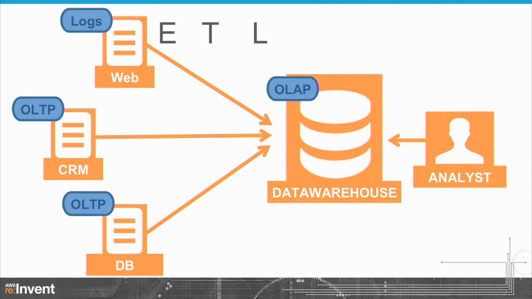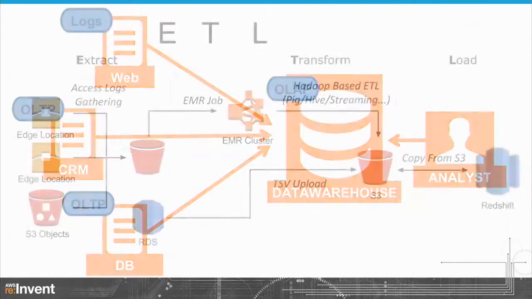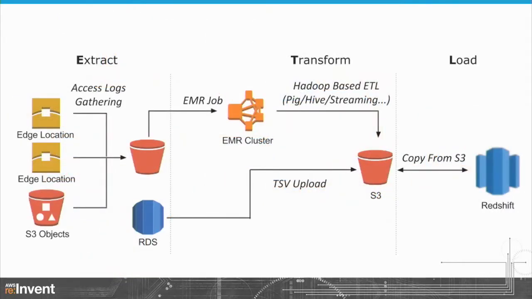And when we want to start doing that, we want to use AWS for that. And this is what we came up with when we did the whiteboarding on the service. So the plan is as follows. We're going to extract the data from our edge location. We're going to run transformation using EMR, which is a very good tool to run transformation at scale. And we're going to load it into Redshift as the data warehouse. And we can also get some data from RDS. Remember the user tables or our order tables, and we can upload them into S3 and then to Redshift. So this is the plan. Let's start building our system.